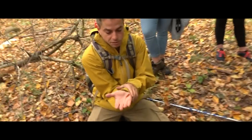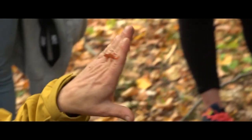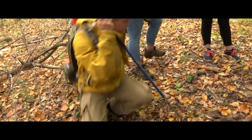This is a beautiful eft. That's the typical color that you would expect to see, that bright orange. And why are they orange? And this one, remember, was just active walking around just now. Why is it able to do that? Yes, it's poisonous, right? So this actually is a toxic species. There are poisons in this, which protects it from various predators that would otherwise eat it. But they know because of its brightly colored orange coloration that they can't eat it. A very pretty one. Would be last year's baby. All right, put this back down. He was right over there. Let's not step on him. A lot of newts here.